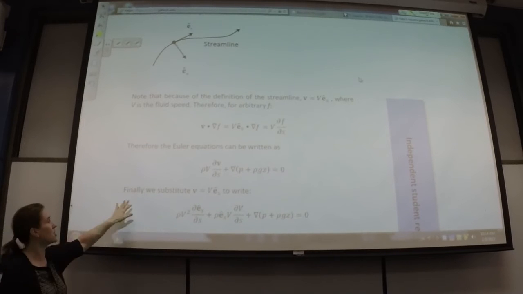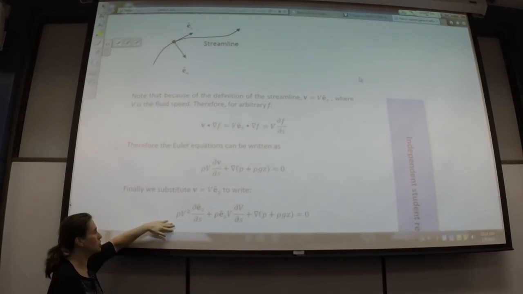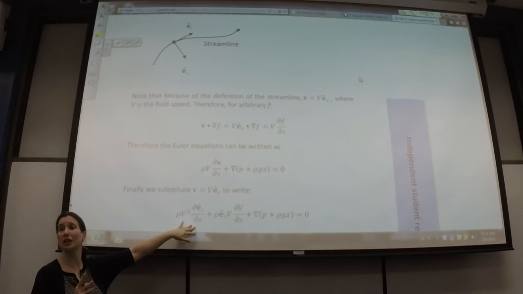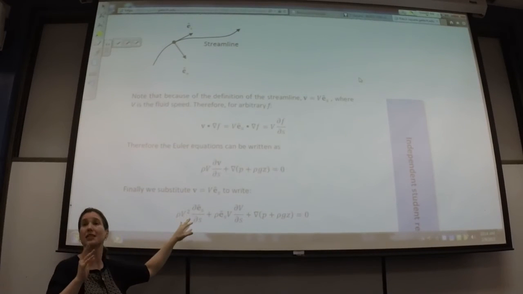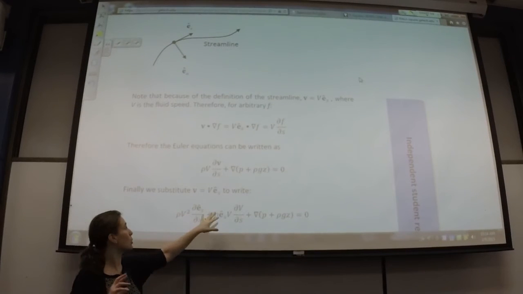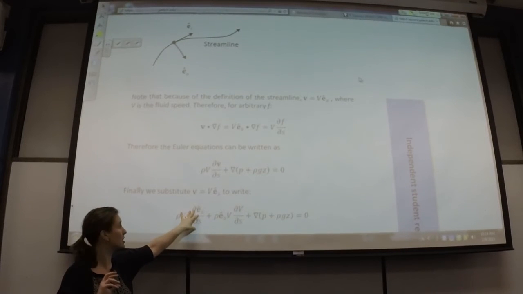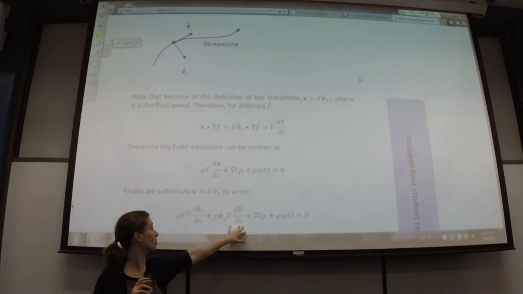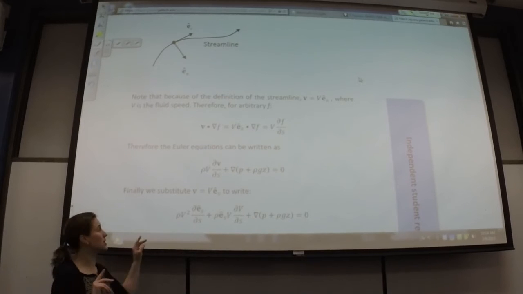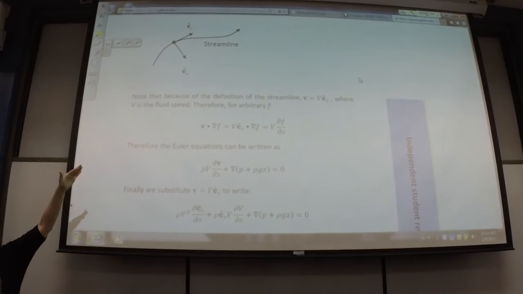So if we substitute in what our velocity represents here, then we've got a relationship in which we've got a coordinate system and a partial derivative with respect to that coordinate system. So instead of thinking about this as d dx, we're thinking about it in terms of d ds here. And we can write each one of these in terms of that coordinate s, and dv ds, substituting in here. Why are we doing this? We're doing this because this allows us to describe for any streamline the behavior that's going along it.